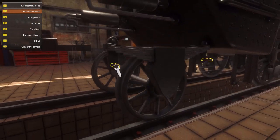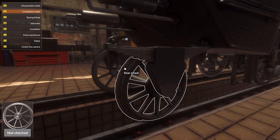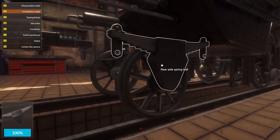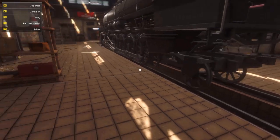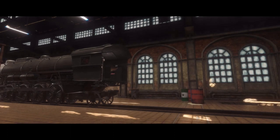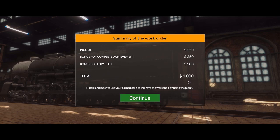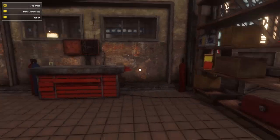Alright, this is the last part here. Yeah, it's kind of a shame that you don't have to take this off and then the springs themselves - maybe a little bit more complexity. But I'm fine with it as is. Finish order. We're getting 1,000. Not much, but it's nice for a short job.